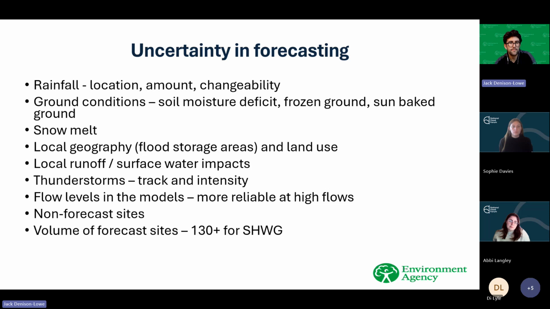In the summer, the ground has typically got a higher soil moisture deficit. That means any rain that falls on it is sucked up by the ground rather than flowing off into our rivers. Whereas in the winter, you imagine a waterlogged field, it's got no capacity to absorb any further water. So any rain that falls on it will run straight off into the rivers. Similarly, in the winter, if it freezes, the ground then has no capability to absorb water. It'll all flow off quickly.